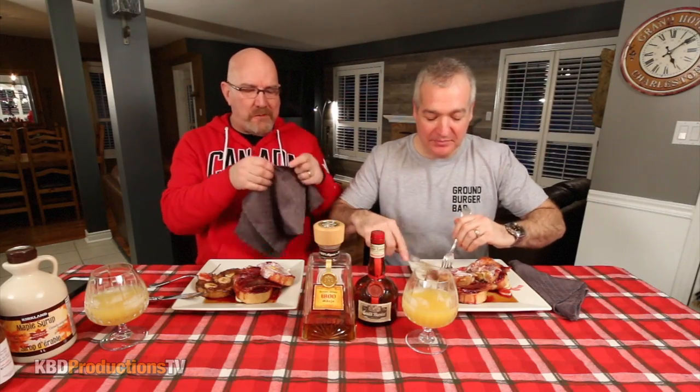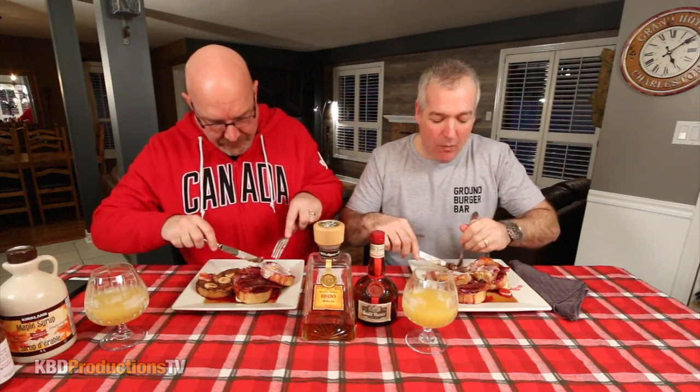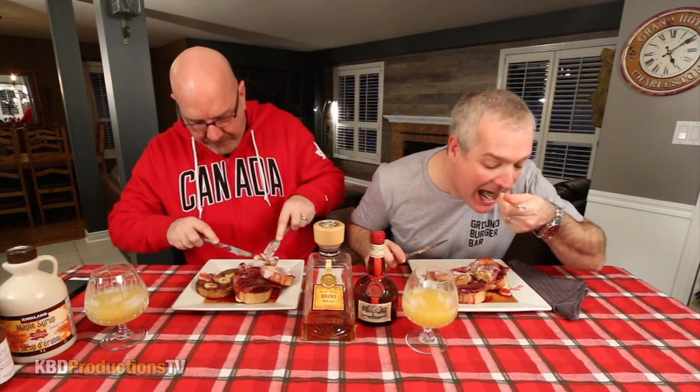This smells divine. I'm going straight for that yolk and a piece of... I almost said peanut butter. Mmm. That's what I'm talking about. Mmm. Nutella. Very sticky, but lovely. This concoction that Paul made with the Grand Marnier and jam is brilliant.